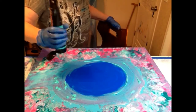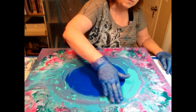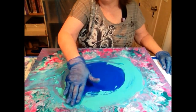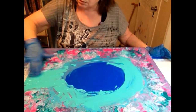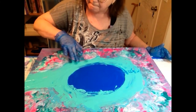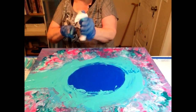I need to have some wet paint to draw some of the other paint out onto. So we're going to do this. Oh, I just stuck my arm in that paint. Paper towel. Paintbrush.